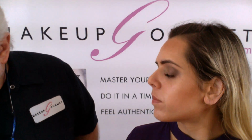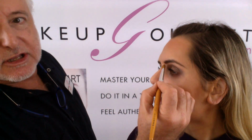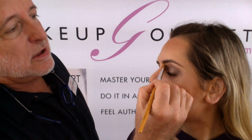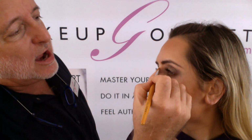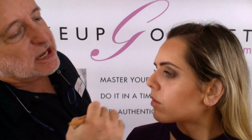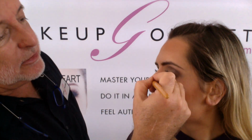And then the last thing I'm going to do is contour her nose, using the same color that I've been using, the exact same thing we did. Can we all see that? Yes. My brush is just touching the bottom corner of her eyebrow right there, and I'm rounding it, this little motion, and then I'm coming down the side of her nose, on the other side of that highlight that we put on her nose. But I'm using powder instead of cream.